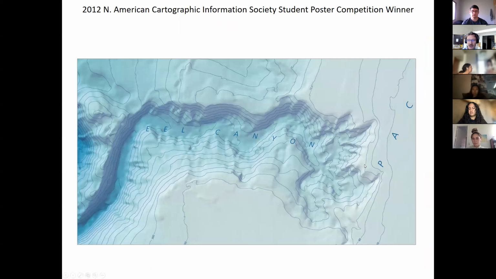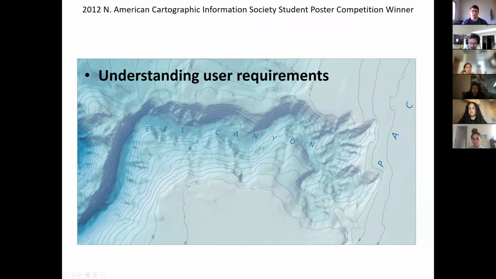It's just really nice. I think Emma was maybe getting to this idea about legibility, and the idea that there are break lines and the contour lines, so you can see all these different letters and such. Really nice. So again, thinking about map design and these cartographic concepts, understanding the user requirements and considering the display format is important, but so is this idea of a clear visual hierarchy.